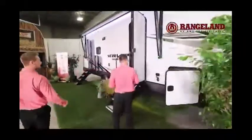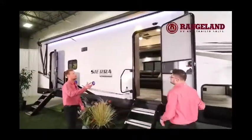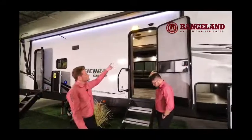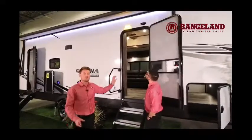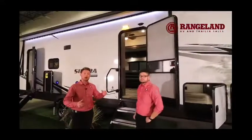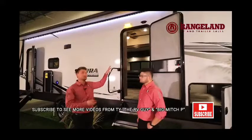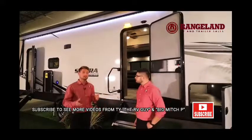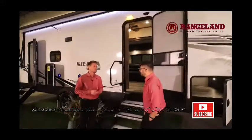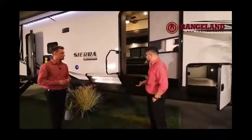Take it out. Here guys, follow us around the front here and we'll start talking about some other really cool features. So again, first you're going to notice you have this massive big power awning throughout the trailer. And then what Sierra's also done is just underneath that, you can notice there's a camera spot for a pre-wire there. What you can add to these C-Classes is that full backup camera. You can have the side view cameras on here and even the over the top the door camera, because this is actually also set up to give you that security system if you have this permanently parked at one of your campsites.